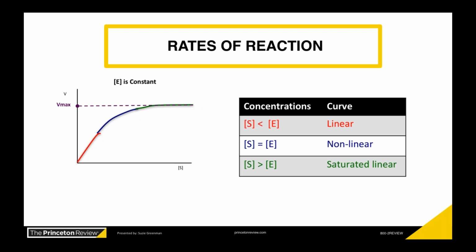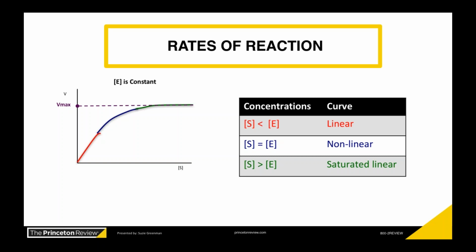So my Vmax is a constant, and this is for a particular enzyme concentration, not for the substrate. It's not dependent on the amount of substrate. It is entirely dependent on the amount of enzyme, the amount of active sites available for this reaction. So that's one way to look at a reaction, one way to define the characteristics of a reaction. Some other things to look at for characteristics of a reaction are what? You guys give me some examples.